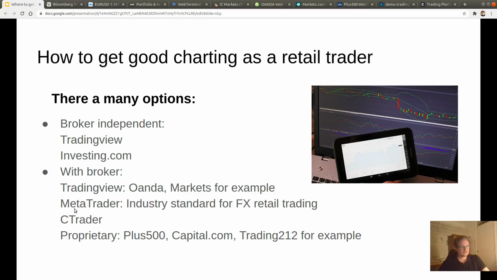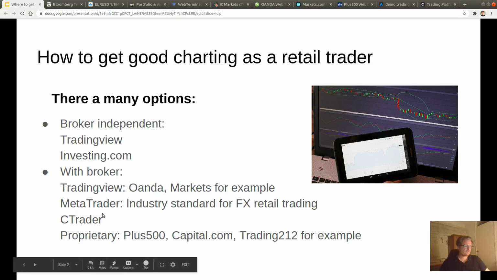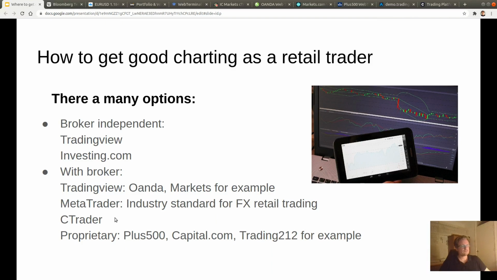And then there's Ctrader. That's a newer player, maybe they've been around for 10 years, but newer than Metatrader. Both these platforms use web solutions, so web traders and web charting packages. I will have a look at those.